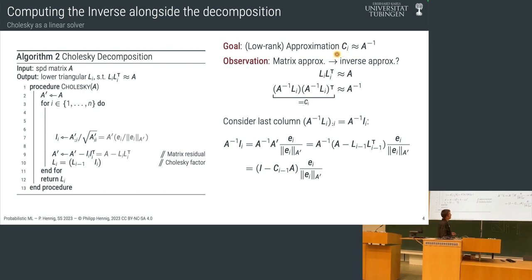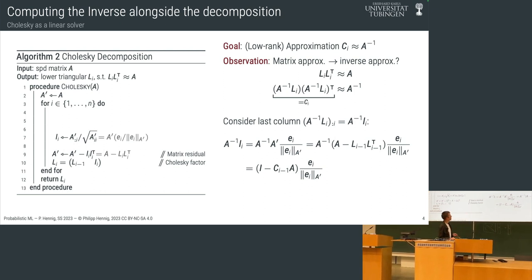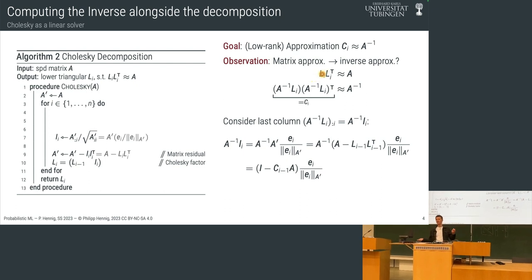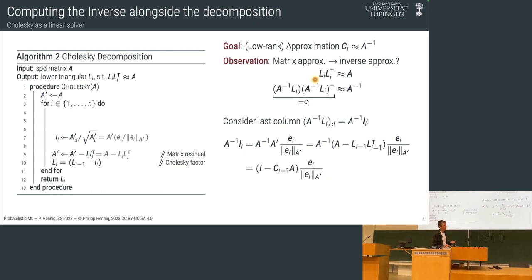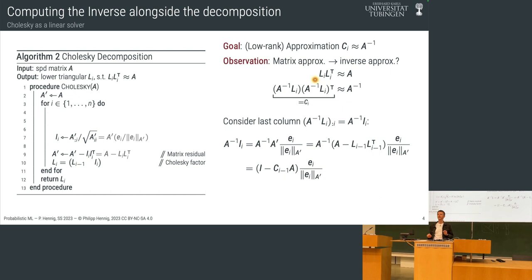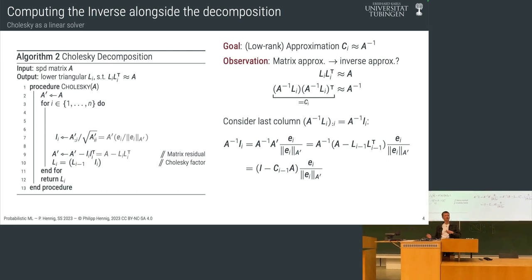Then I can take the Cholesky decomposition at time i, so while the algorithm runs, which is this lower triangular construction, and just multiply this C from the left and the right. Let's multiply with the actual inverse from the left and the right and get something that looks like C. So here's the construction. If I take this and I multiply from the left and the right with A inverse, then on the left-hand side, I get this. There's one A inverse from the left, and then one from the right, which I can take into the transpose. So it's now here. And on the right, I've multiplied with A inverse from left and right. So one of the A inverses gets canceled with the A, and I'm left with an A inverse.